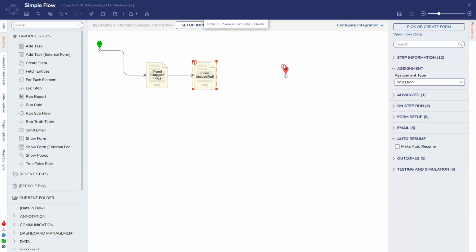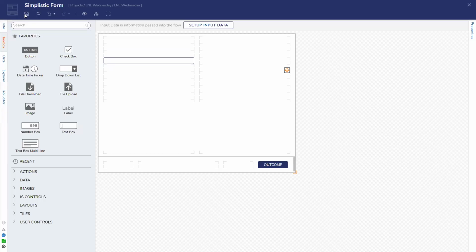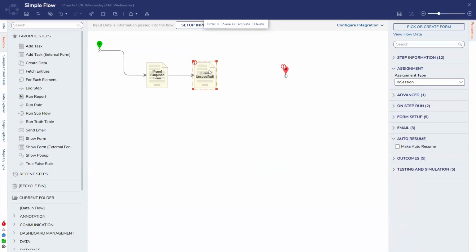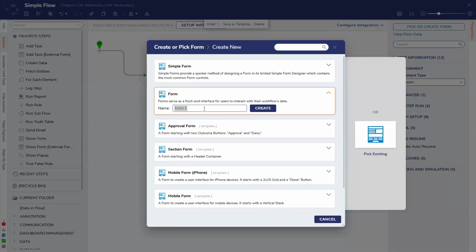So the first form is the one with the one text box on it. The second form is just a form that captures information. Is that correct so far? It can be, yeah. What do you mean by captures information? A text box that says, I changed the date from one date to another. Just some text that you're capturing from the user.